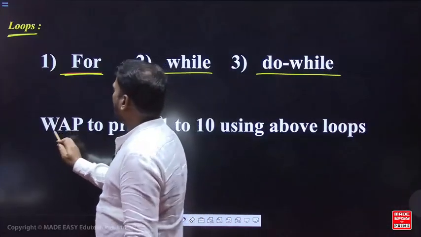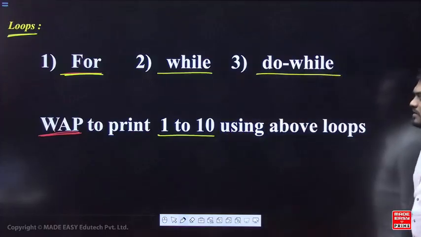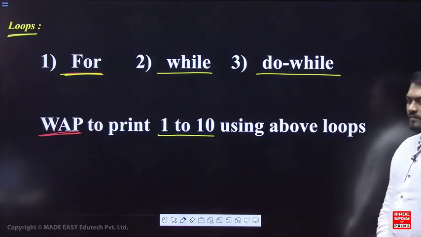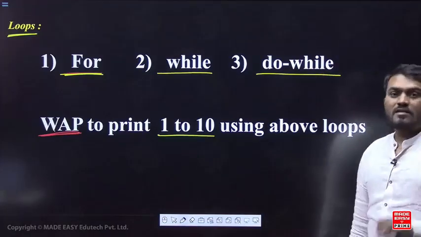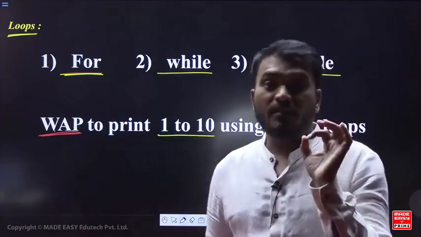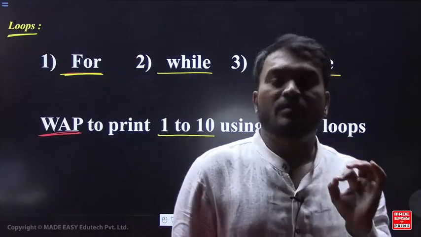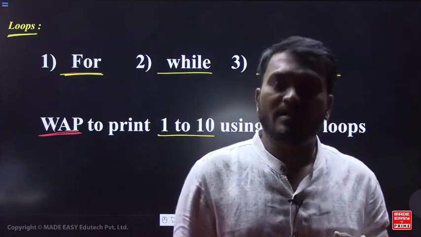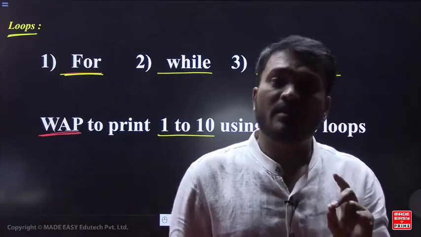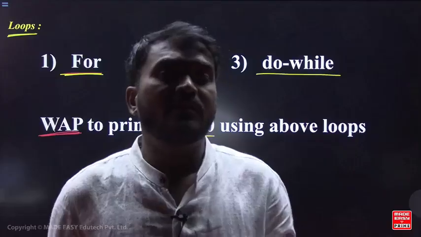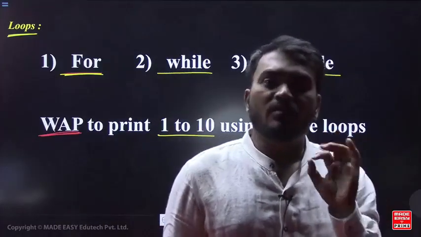Next your job. Write a program to print 1 to 10 numbers using the above loops. Let's see how many of you really remember the loops. Listen to me carefully, I want a complete executable program. So print 1 to 10 numbers using for loop. First write with the for loop, and next with the while loop, and next with the do while. Whether it is right or wrong, everyone has to write.